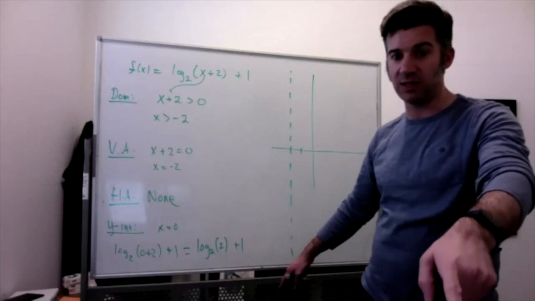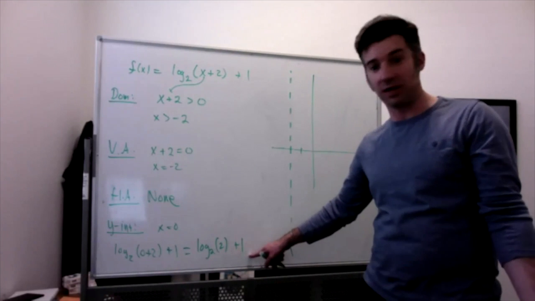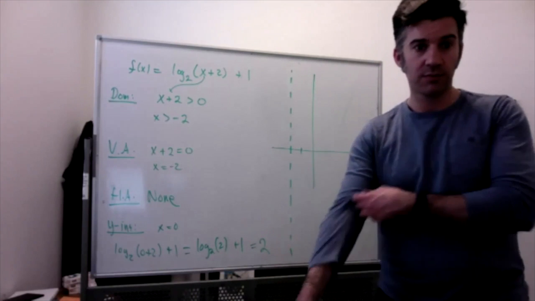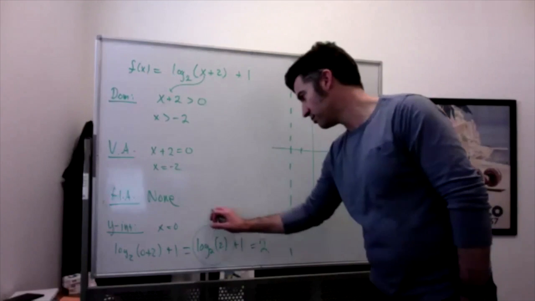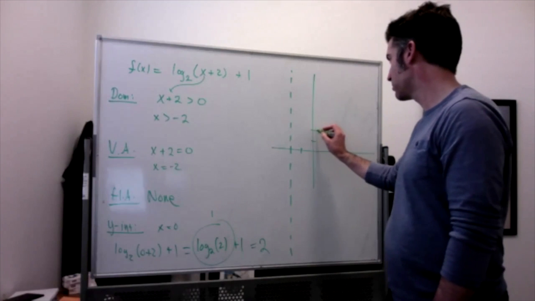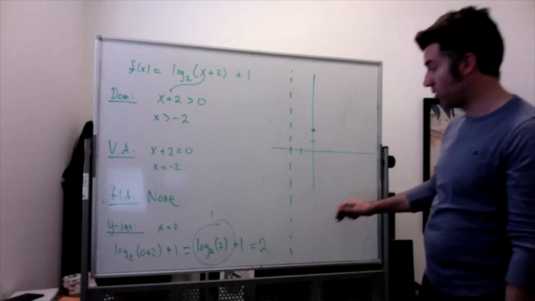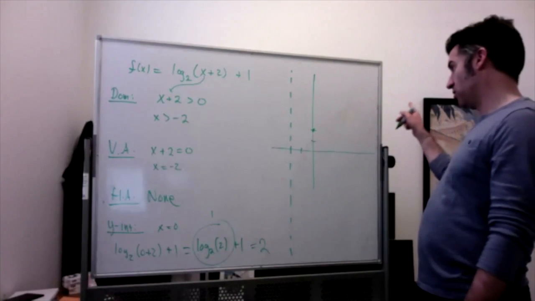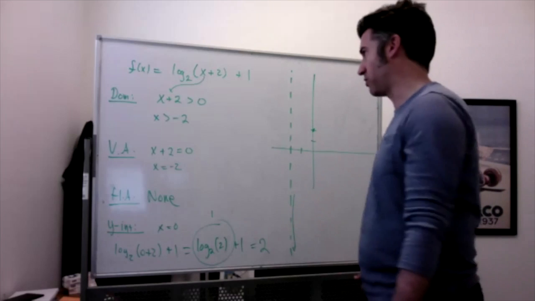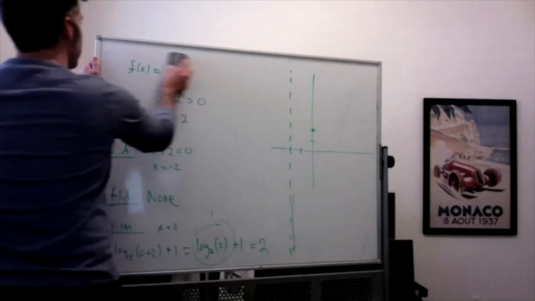But I think Alejandro is answering the bigger question, which is what's log base 2 of 2, plus 1, which is going to be 1 plus 1, which is 2. So yeah, this part's 1, and 1 plus 1 is 2. So my y-intercept is 2. And then let's see if we can find the x-intercept. Because again, right, we know that the logarithmic graph does this kind of deal. So it has to have an x-intercept. Let's actually find it before we try and graph it. So we're going to set the whole thing equal to 0.